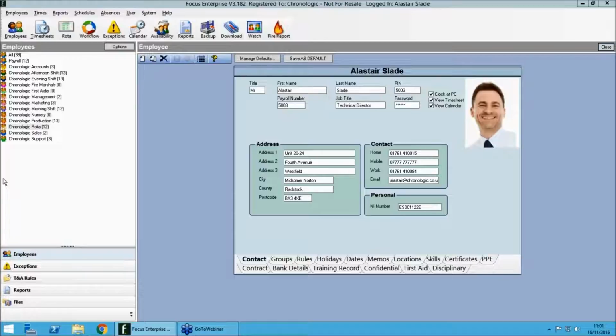Today we will have an overview of all the reports that are available in the system, but as we have limited time, we will only look at some in more detail. If you have specific reporting requirements that are either not covered today or are outside the standard functionality of the system, then please get in touch.